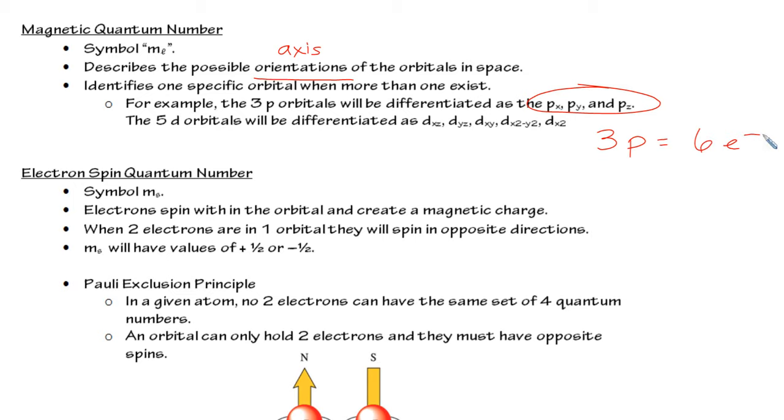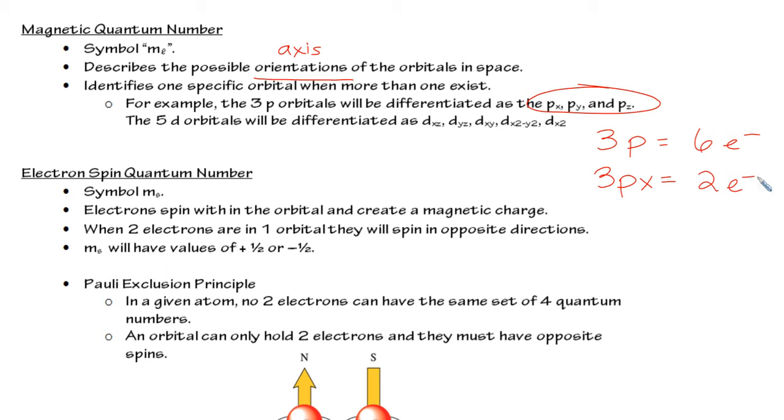But by putting the next quantum number in, how about 3px? Oh, well, now that's singling out one particular orbital. There are 3 to choose from. In the third energy level, there would be a p orbital on the x-axis, y-axis, and z-axis. This is specifically pinpointing the p orbital on the x-axis, which narrows it down to 2 electrons. It narrows it down to like roommates. These 2 electrons are sharing an orbital together.